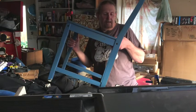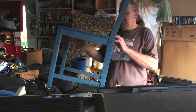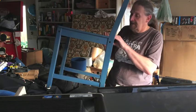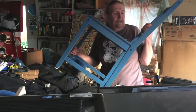And there's the chair. Didn't quite line up so good on the seat, but where I clamped it, it did. I also forgot the glue inside, so it's not actually glued together this time.